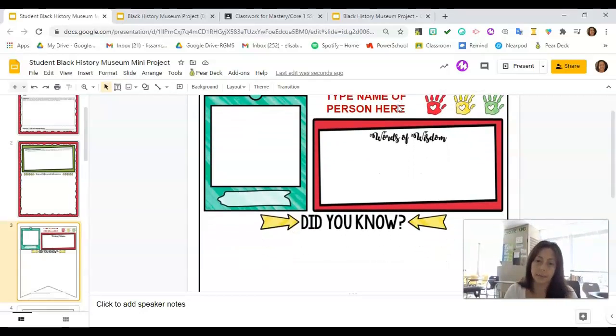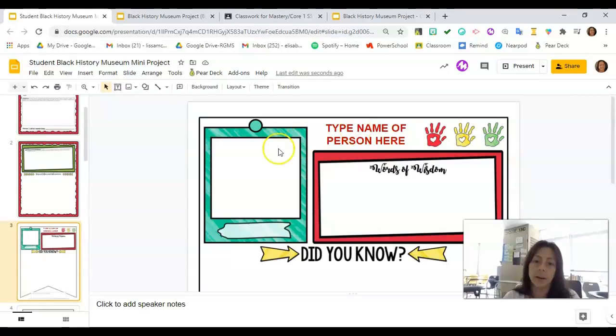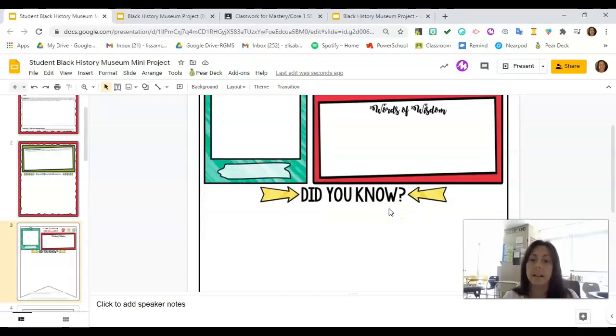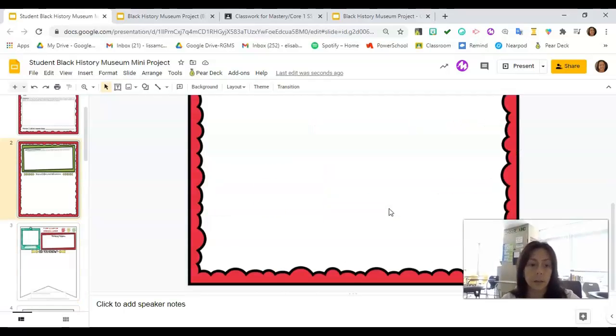And that, again, can be done digitally or on paper. You have to include a picture of the person in that. You can insert or paste an image. You can put a text box and type their name underneath it, and then this space is for a quote that you like, anything that they've said, words of wisdom that speak to you.